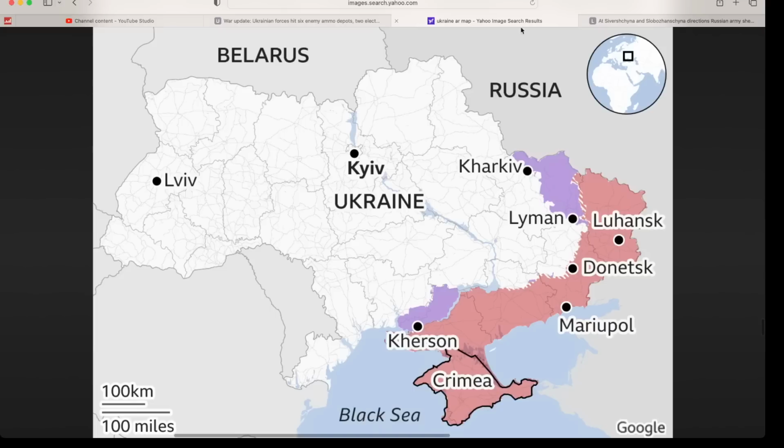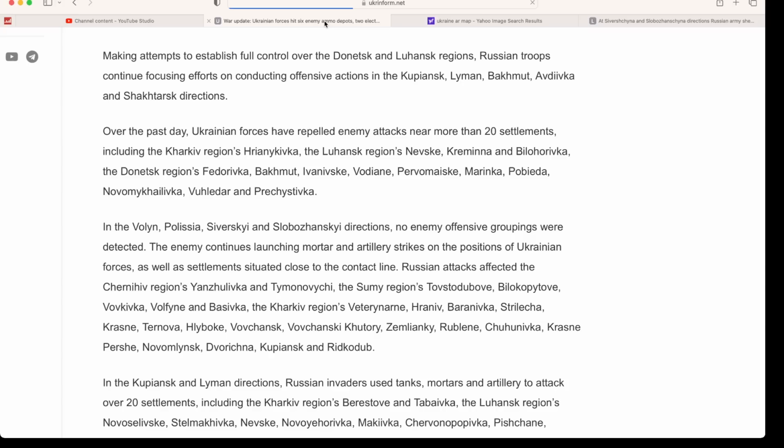On the other map, which is easier, is this area right here. Now, this is an older map, maybe a few months ago, but this is where the fight occurs right here in this area. The main offensive operation, where in some articles I found, the Russians were able to break the Ukrainian defensive lines.